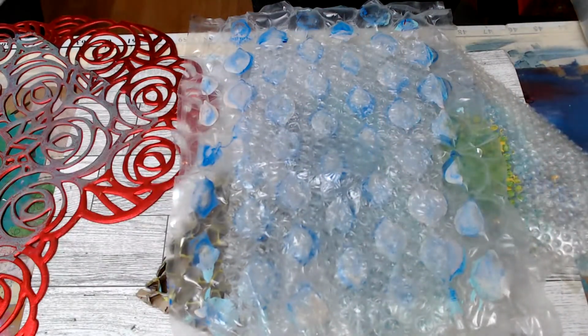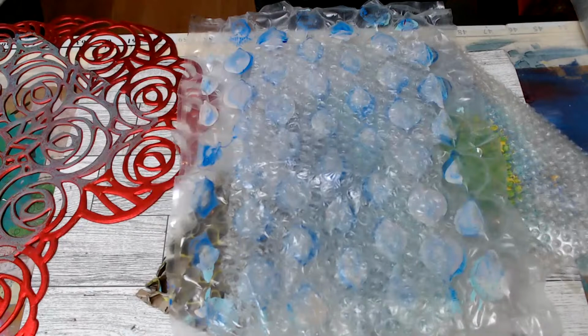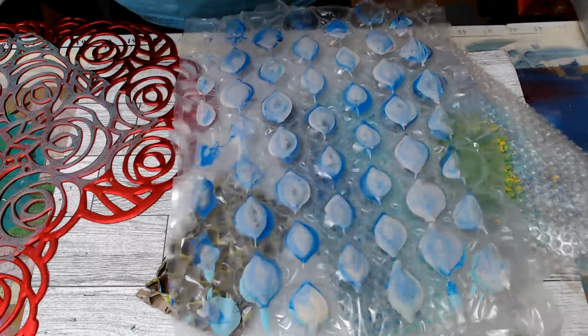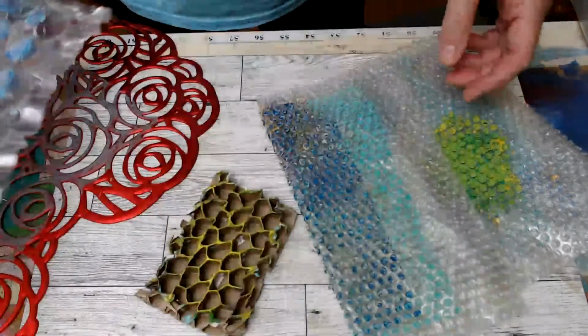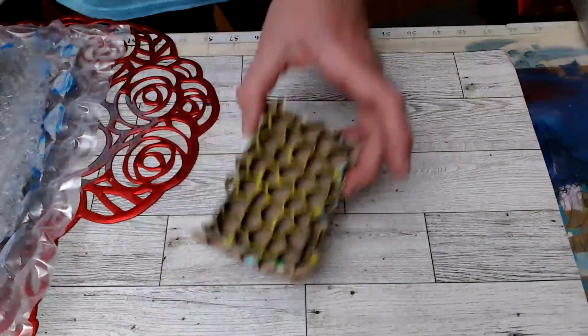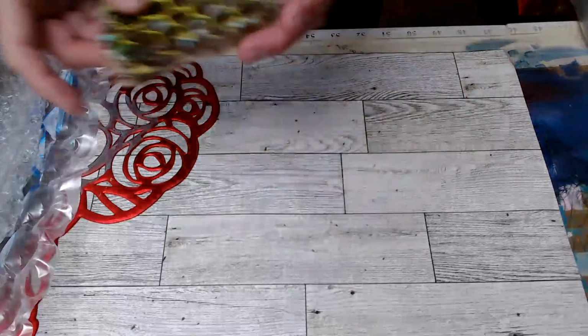And I saw somebody had it in heart-shaped bubble wrap. I have been keeping my eye open for some of that heart-shaped bubble wrap because I thought it was so cool. So pay attention to the packaging on things that are coming into your house.